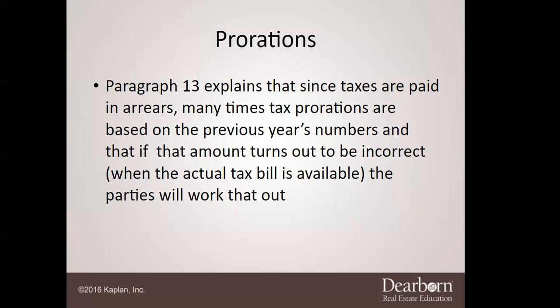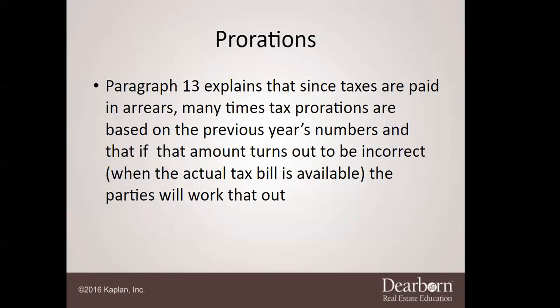So how much do you owe, Mr. Grossman, in taxes? $2,500. And how much do I owe? $2,500. So you owe 25, I owe 25. So when Miss Linda does her HUD and closing, our prorated tax is 25-25. Well, after I move into the house that I purchased from you, I get the tax bill for the time that you were in it for six months and I was in it.